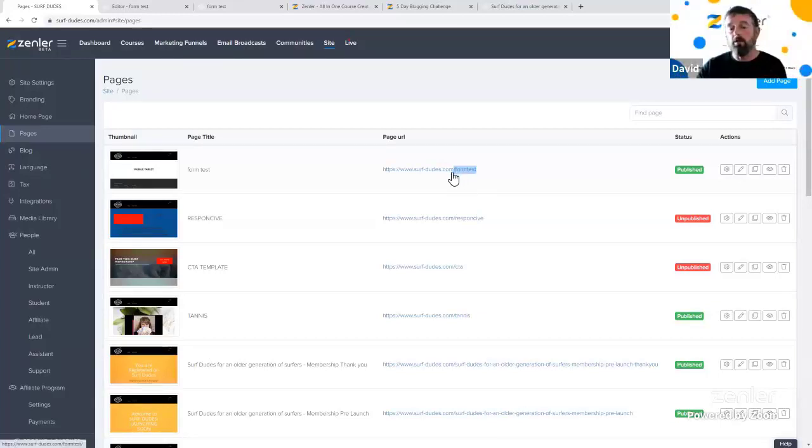A relative URL is just part of it from the end of the domain, and then you paste that in there. And an absolute URL is the whole URL. So what this means, like I said to you, is if you're doing a relative link and you change the name of your site or anything, those URLs will still work. All right, so that's a big one.